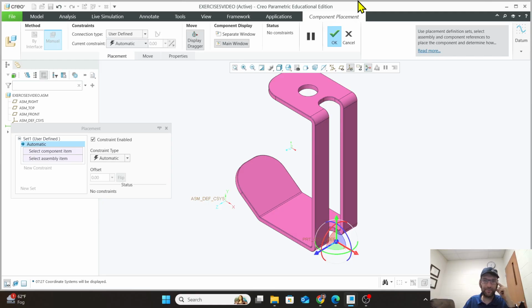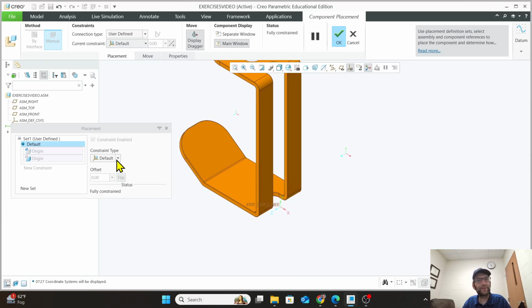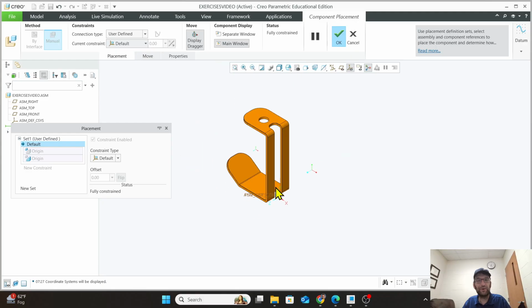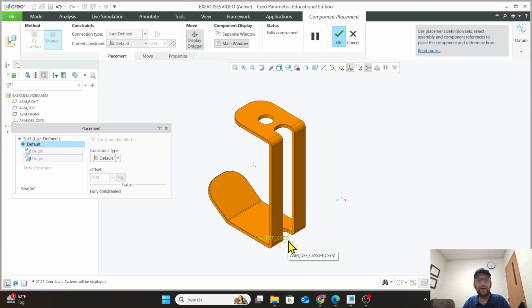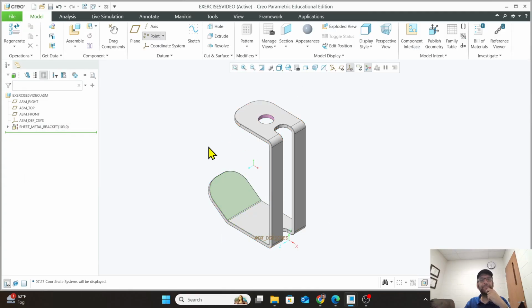For future assemblies and projects in the class, once you get in the habit, instead of letting it do the automatic constraint type and put it where it is, I want you to change that to default and then notice where that moved to. At the default constraint, it's going to start on the origin, on that CSYS for the whole assembly. That's going to make it really easy for us to line things up when we start bringing other parts in. Okay, we're going to hit OK, and we have our bracket in there.